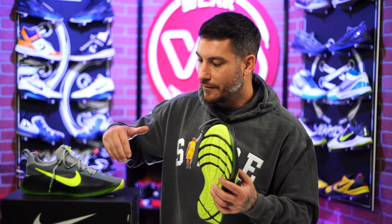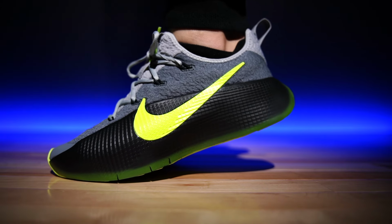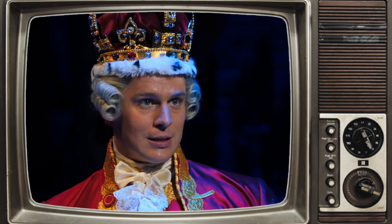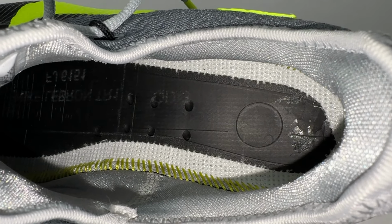They're kind of going for that barefoot-esque feel, but not the upper and stuff. Like, everything just negates itself. It's such a weird design. Now, as far as cushion is concerned, there isn't any. It's just a foam midsole. That's literally what the product description states. Foam midsole. Awesome. Wow.